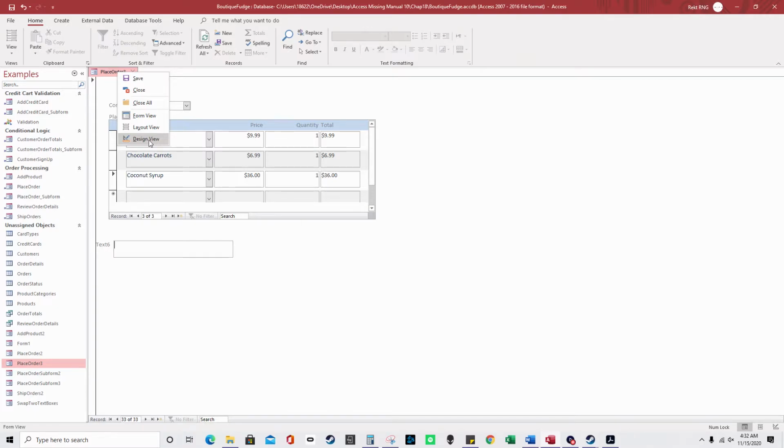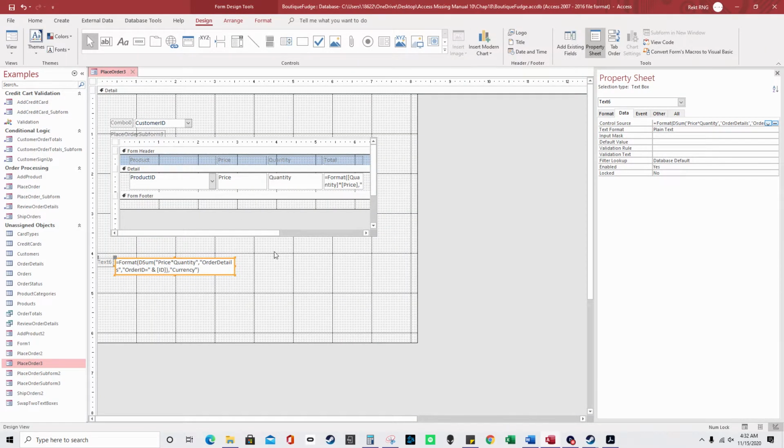In order to get that to happen, I need to add a form event. On the subform, I need to add a recalc after anything gets updated or deleted.